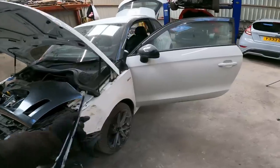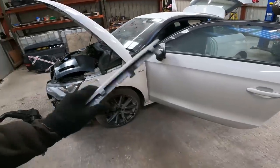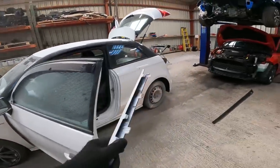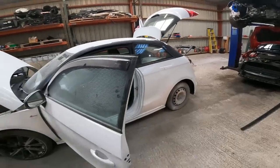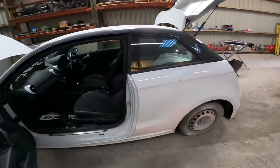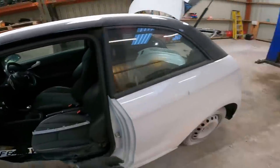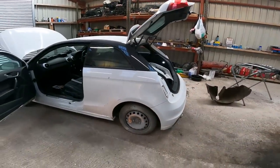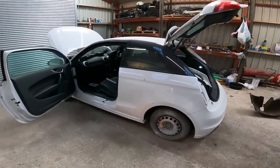Obviously, except the splash guard's not turned up yet, but that's not going to stop us or hold us back. The only one other thing I haven't got is a wheel. I'm still searching for a wheel. But again, that doesn't stop it going to the paint shop. That can be a last minute addition. So yeah, that's the plan.